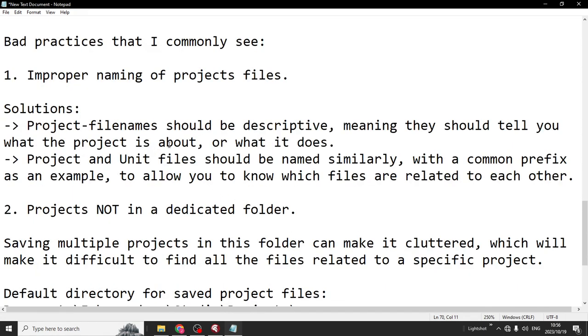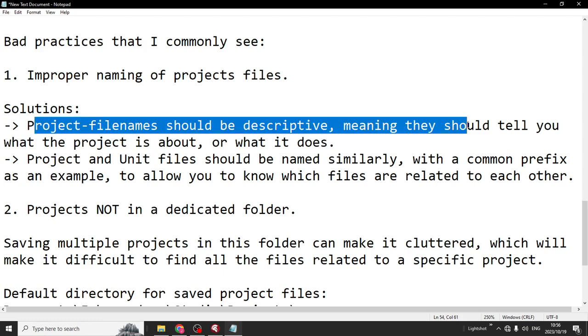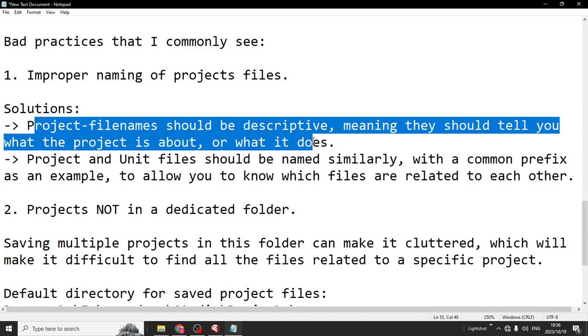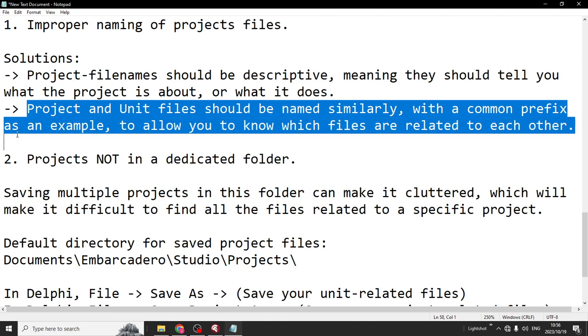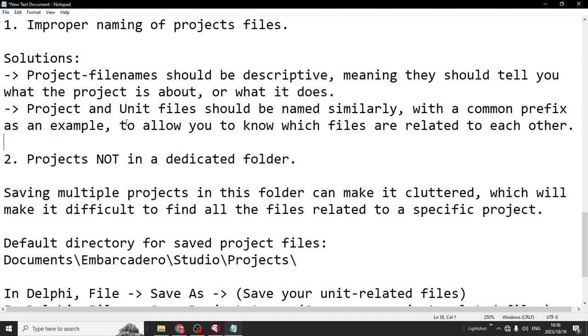Okay, we discussed some common bad practices. We discussed the solutions. Project file names should be descriptive, meaning they should tell you what the project is about or what it does. And project and unit files should be named similarly with a common prefix, as an example, to allow you to know which files are related to each other.